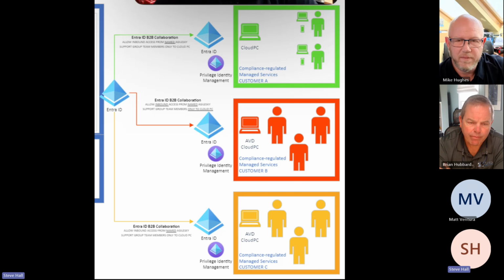We've been using B2B since 2022. We haven't done it for MSP purposes yet, but one of the customers said, "Well, why do I have to pay for a license for you all when you all actually wrote the blog on B2B?" I said, "Well, we don't have to. You're right. It's a great question. So it's a managed identity, regardless."